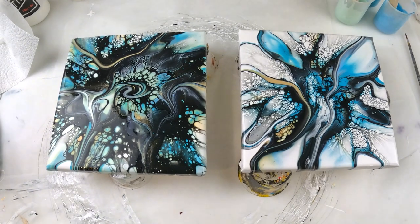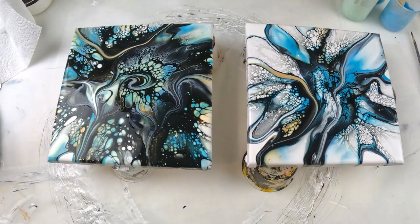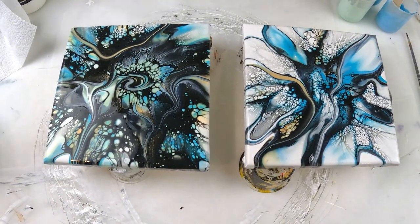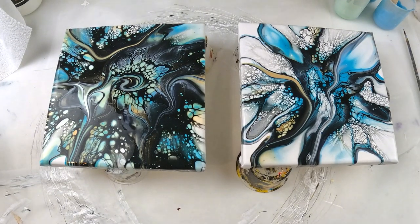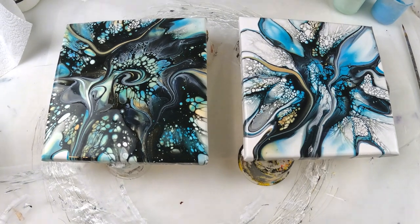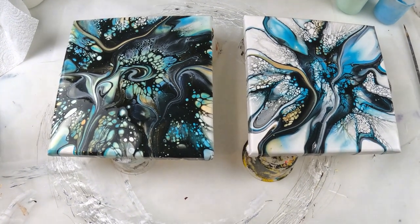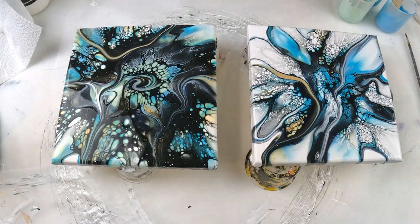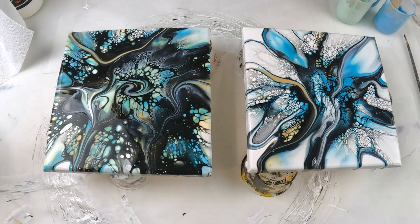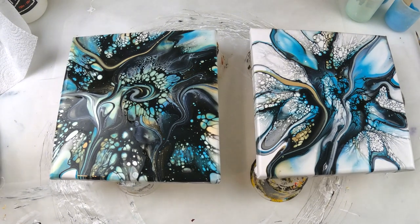But I think next time I do it, I'm going to thin down the paints again, but I'm not going to use water to do it. So yeah, I'm just going to keep messing around until it starts working the way I want it to work. The blowing part, it's a lot harder than I thought. It's giving me a bit of a head spin. But I'll be interested to see how these dry. So I'll bring it back then.